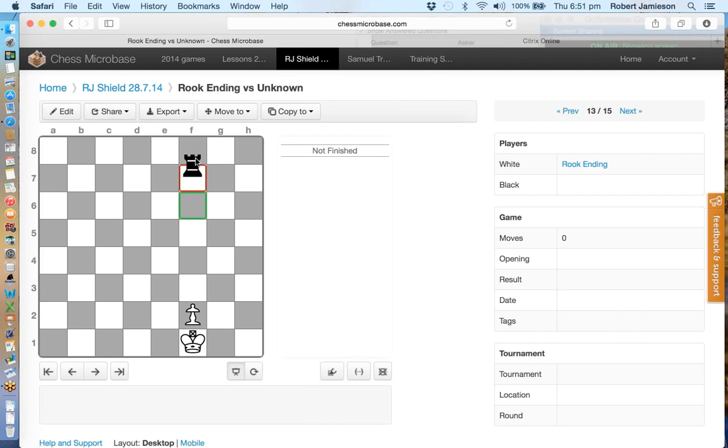So it could boil down to a battle between our rook and white's king and pawn. So the question is, can white's king and pawn advance against a lone rook and get up to the seventh and get a queen, or can the rook stop them?